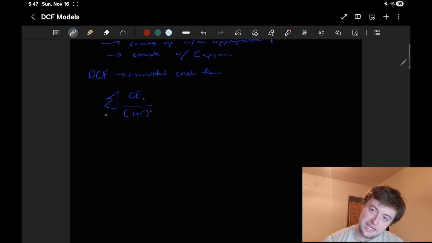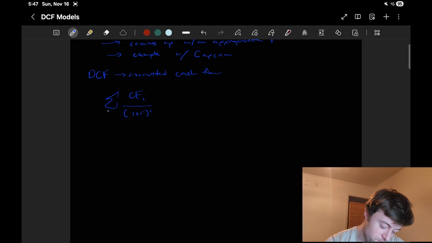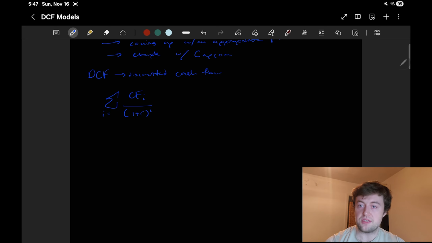Now, if this is the beginning of the year, then we'd start with i equals 0. That way we don't discount the cash flow today, because we discount the cash flows from the future to the present. If this is at the end of the year or end of the period, whatever, because this could be months, for example, we're going to start i off at 1, and then it goes to N or big N, whatever you want to use. The notation here doesn't really matter. These are all arbitrary variables. So that's our basic model.